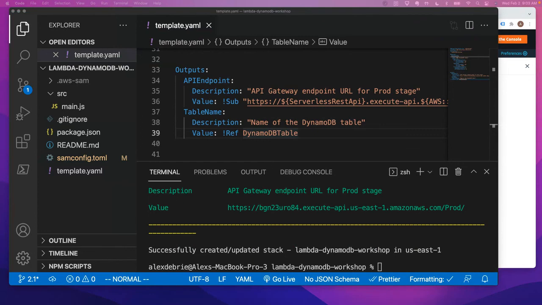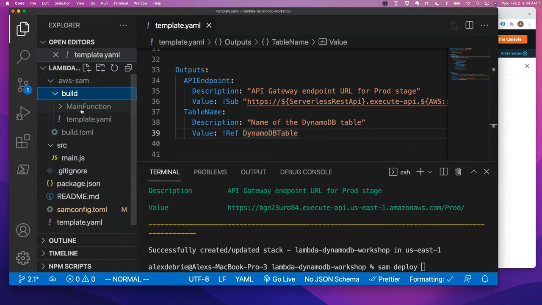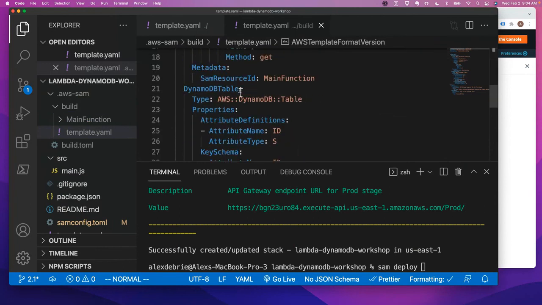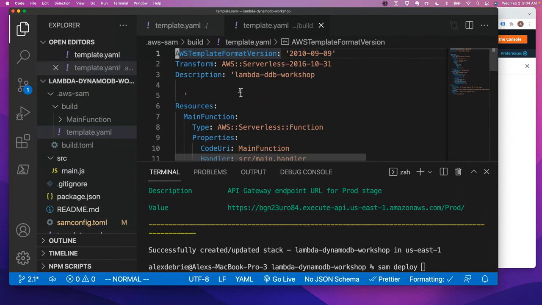Ivica, where is the state? Is it local? The state is actually going to be in the CloudFormation service itself. When I run SAM deploy, it's submitting this template in my build directory up to CloudFormation. CloudFormation says, okay, our most recent deploy, here's the template text for it, and we'll keep that. The next time you deploy, it'll get the new template and diff those two, and say, okay, here's what I want, here's what I currently have. I'm just going to update exactly what I need.